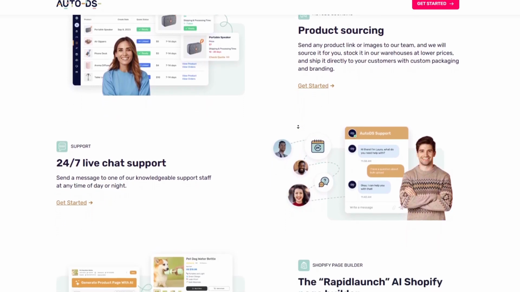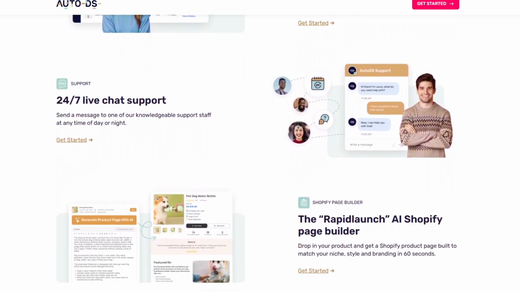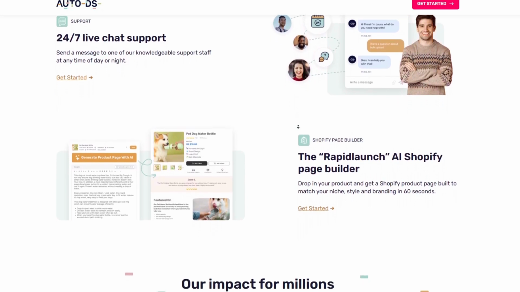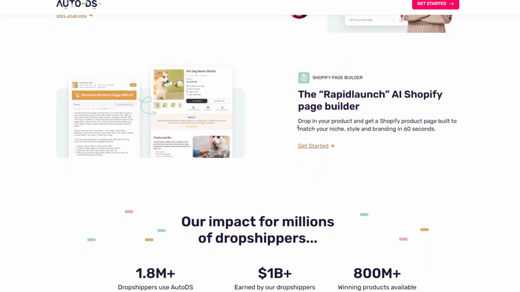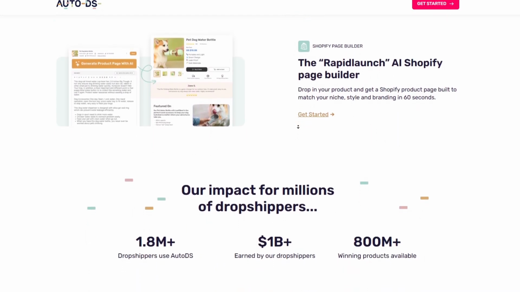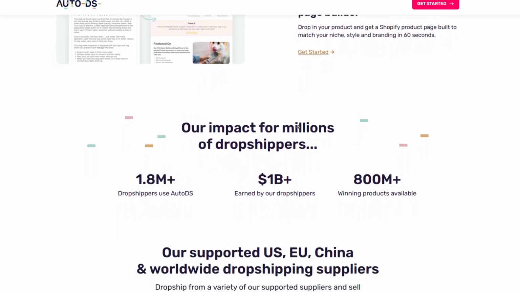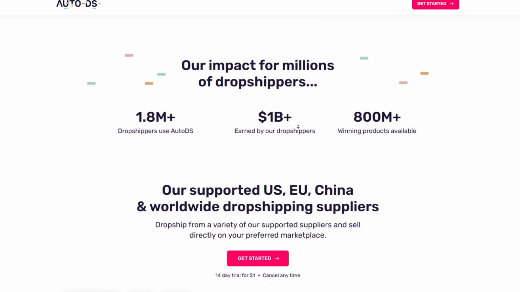AutoDS works with several trusted suppliers, but some work better than others depending on your platform. For example, eBay prefers AutoDS supported suppliers with known shipping and return policies like Amazon, Walmart, or AliExpress. Facebook Marketplace is picky with tracking numbers and shipping regions.